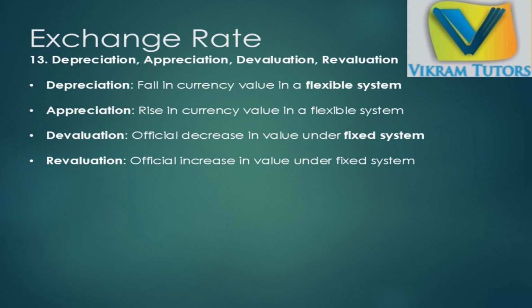These terms are most relevant in fixed exchange rate systems, where authorities set and maintain the currency's value. In flexible exchange rate systems, currency values fluctuate according to market forces, and changes are described as appreciation or depreciation rather than devaluation or revaluation. Understanding these distinctions is crucial for interpreting global economic trends and policy decisions.